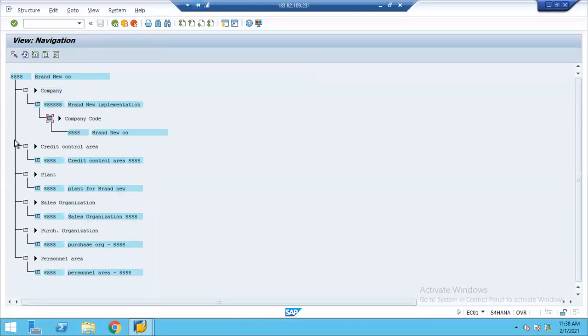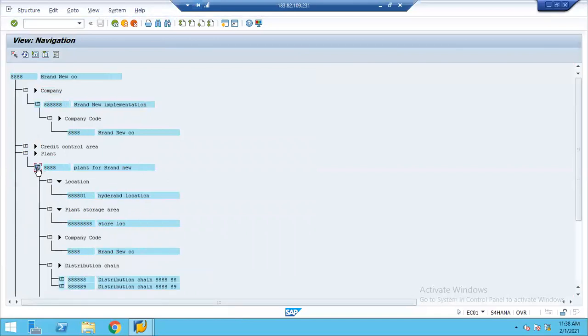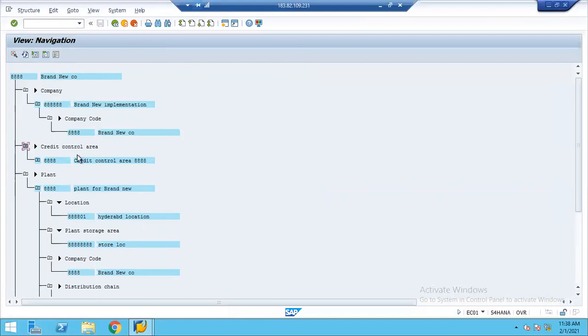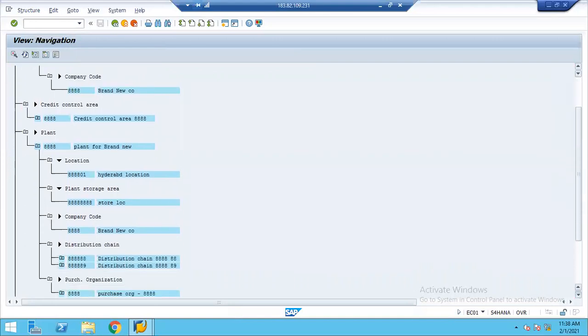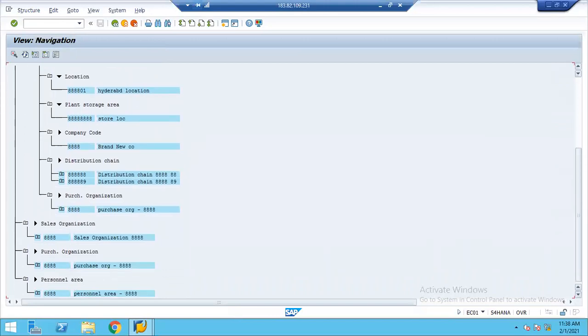So company code details, our credit control area details, plant details. So you can see in the plant what are the things. So in the company we have the credit control area, the plant tree structure, where we have all the plant organizational structure. Then the sales organization, purchase organization.